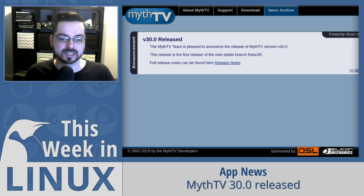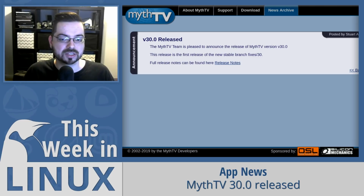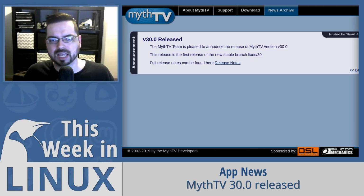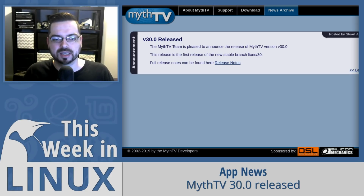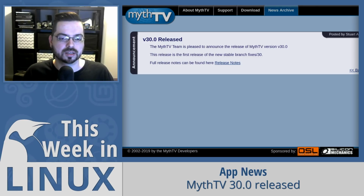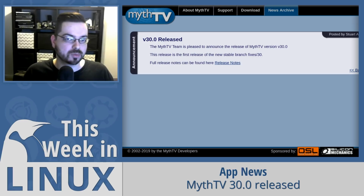The latest release has over 500 commits that they say make significant improvements to the infrastructure, and that most of these changes are invisible to the end user. So they're like library improvements and stuff that's not interface or user focused, more of a back end focus. One of those things, though, is they've updated the MythTV front end package to support Android TV devices. So you can now use MythTV on NVIDIA Shield, Amazon Fire TV 4K, and many more things.